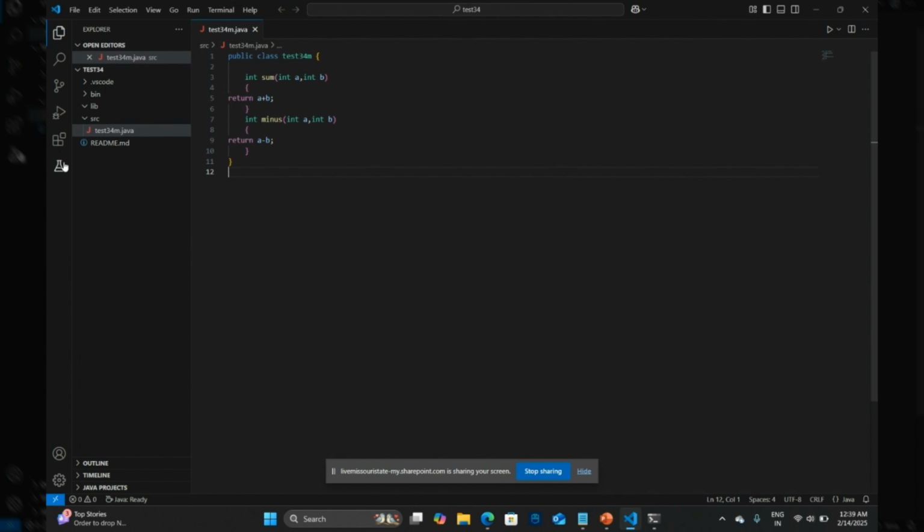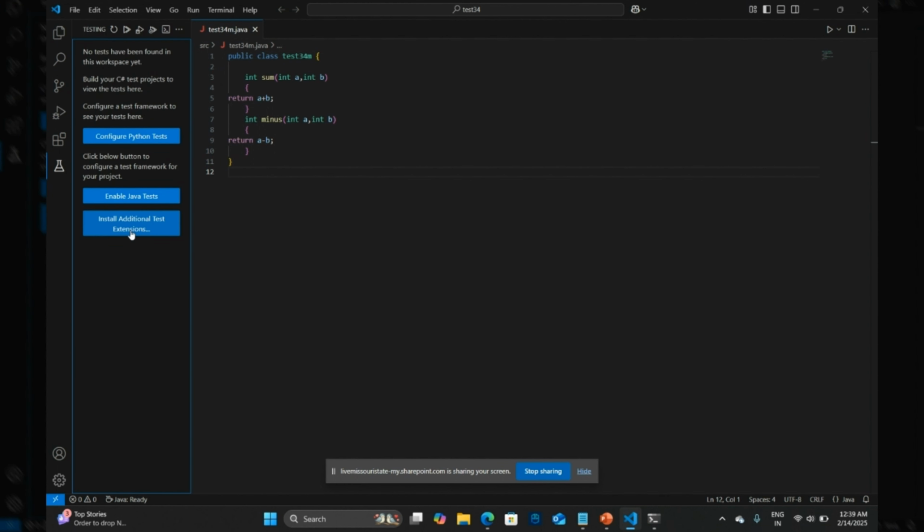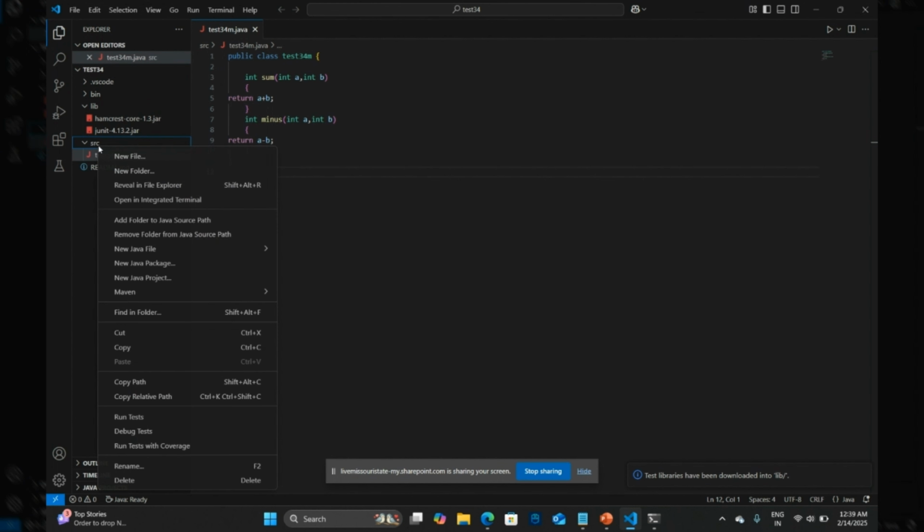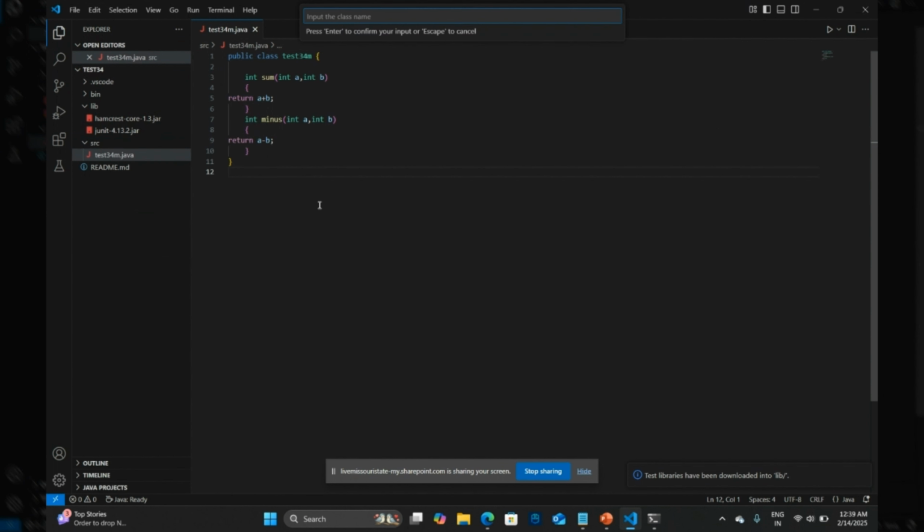So I need to enable Java tests, like JUnit. And now you can see that in the libraries we have JUnit over here. So I'm creating another Java file, a class which is named TestDemo34.